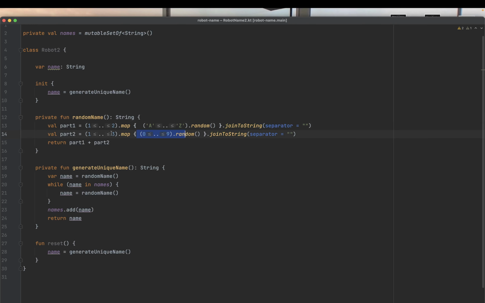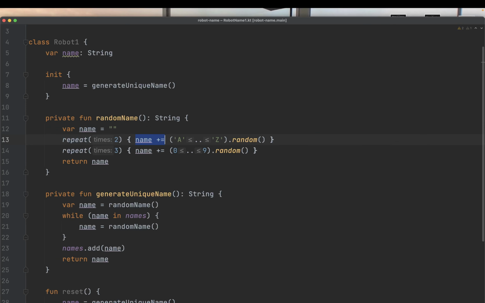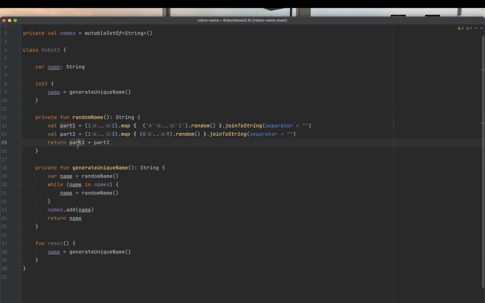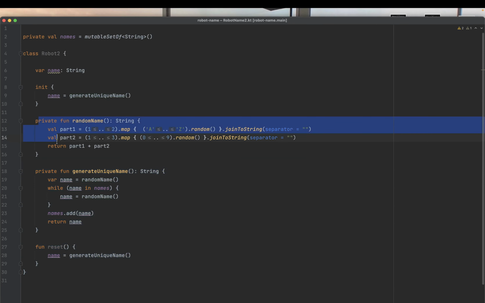Now for the second part, similarly, we do from 1 to 3, so that let's say if we get 1, 4, 5, right, we can get a string out of it, so that would be something like 1, 4, 5, right? And that's pretty much it for the second part. And then we just concatenate both. If we get BX and 1, 4, 5, then we just concatenate them, and that way we get this name. You can see this one is a lot better because we don't have this weird mutable name. And then we can just add them together, and this is functional, just uses map and join to string, and the rest stays the same, right? So we improved this function.